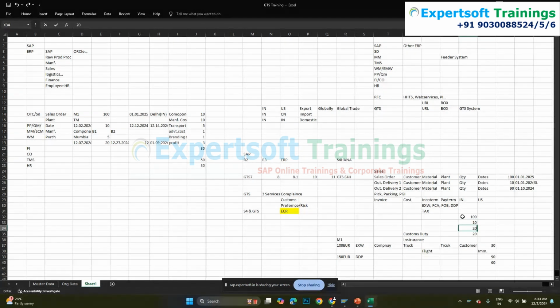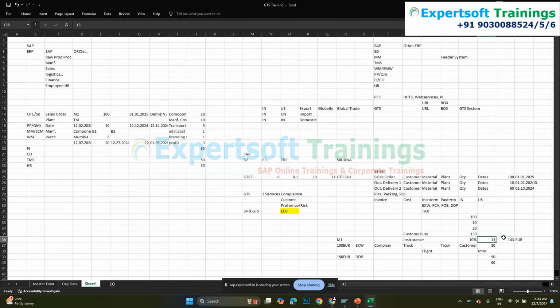Then I will be able to say the net price of this sale is 130. Maybe on this 130, I have a tax of 10%, so it will be 13. So it will be 143 is my transactional value. So these 13 euros, whatever I'm getting from my customer, this goes to my company, my country.